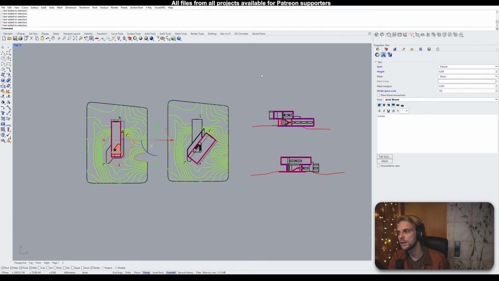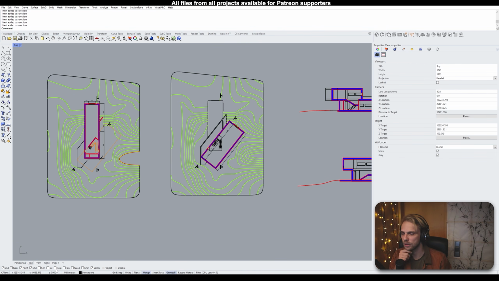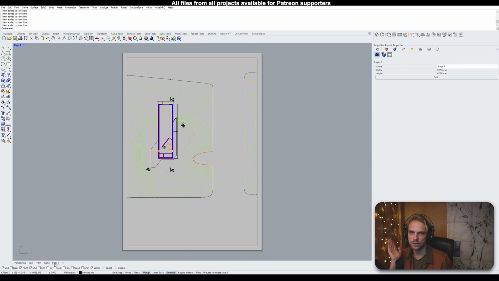Oh, sorry, 1 to 100, like that. And now it all kind of matches up. And now I can go back to page 1 for some reason. My layout still doesn't change its name. Let's rename it one last time. If it keeps wanting it to be called page 1, we will let it.